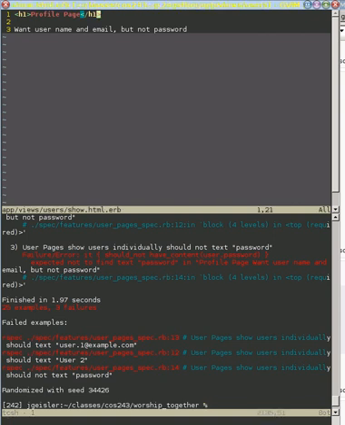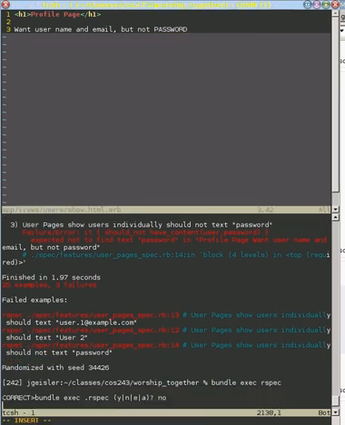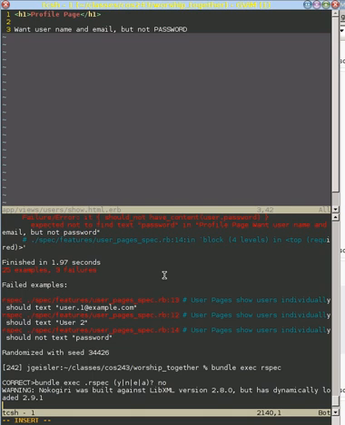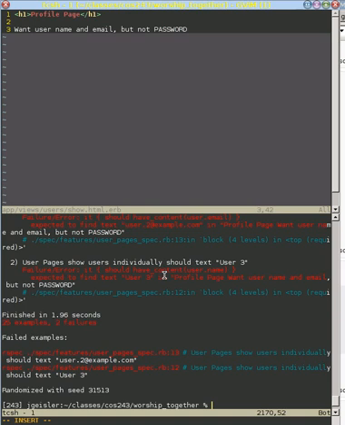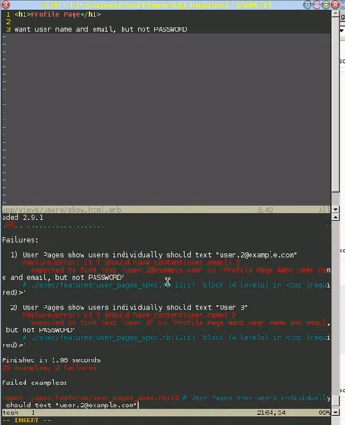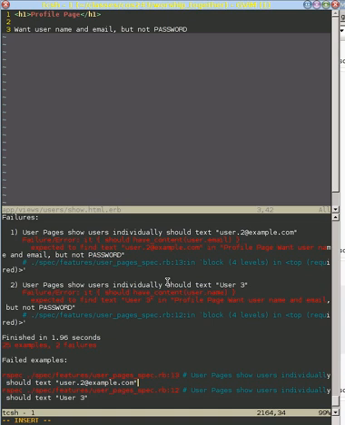So let's go ahead and make it slightly different. Making it all caps. And now we can run our test and we can see that our first test that we expected to be really easy to pass, that being not displaying the user's password, now passes. Yay! That was as easy as we expected. Now the next two will not be that much more difficult.